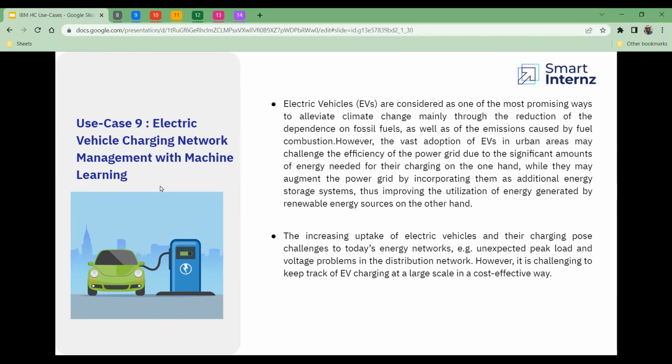Not only this, it can also tell about the rush, like there are a lot of cars waiting, or if you drive 10 more kilometers you will find one that is free. That's a good solution we can build for these electric charging networks. If we have this, automatically everybody will buy more EVs. If more EVs come, automatically there will be an impact on making a clean environment. So that's what this is about.